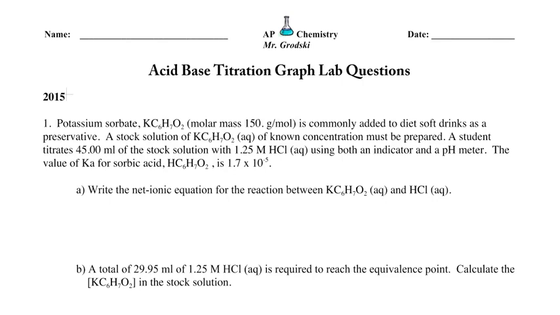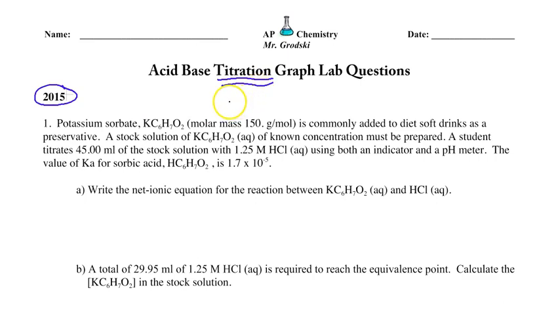Here we are going over the acid-base titration graph lab question worksheet, which is really a question that was on the 2015 part 2 of the AP Chemistry. So this is a very good question for us to go over because this will be a lot like our exam, okay? Because it really takes into consideration titrations, and titrations are a very important laboratory procedure that takes into consideration all of our acid-base skills. So we put everything together with these types of problems.